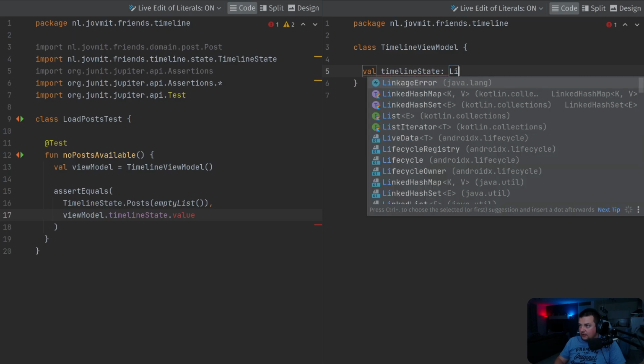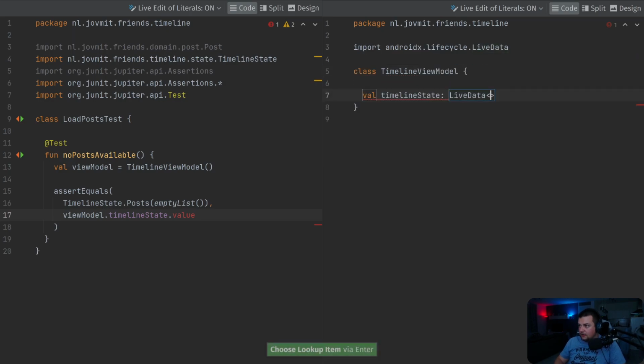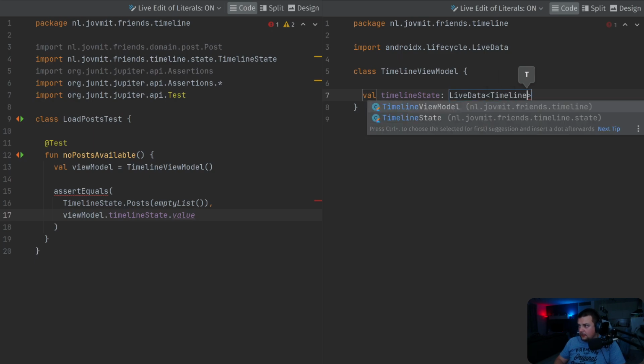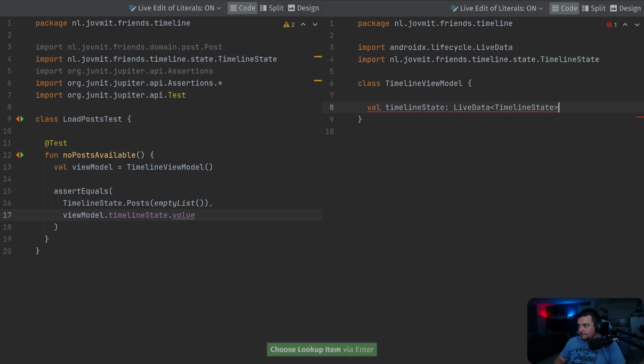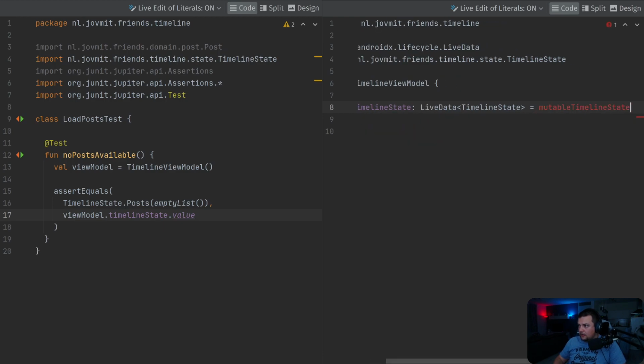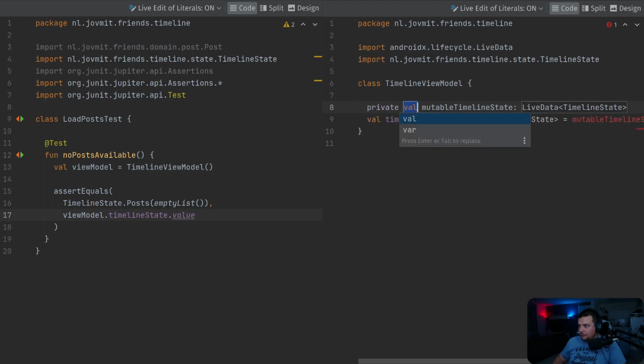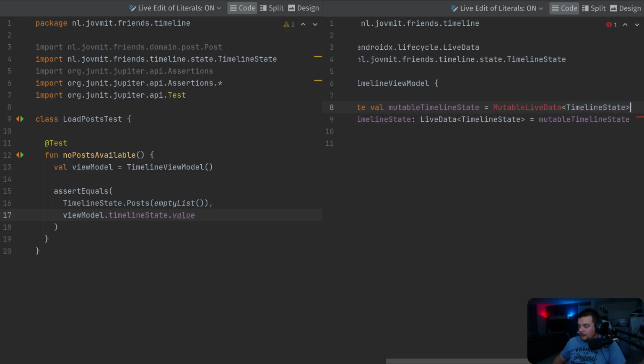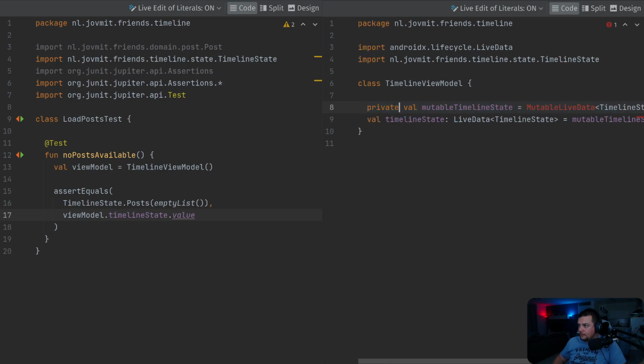It's gonna be a LiveData of timeline state, mutable timeline state. And then this one's gonna be a property that will be actually equal to MutableLiveData, something like this.